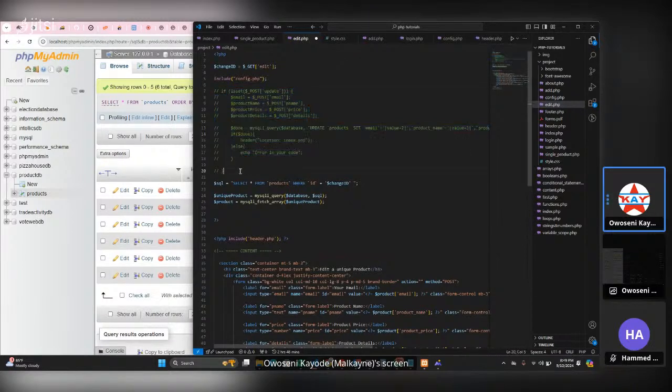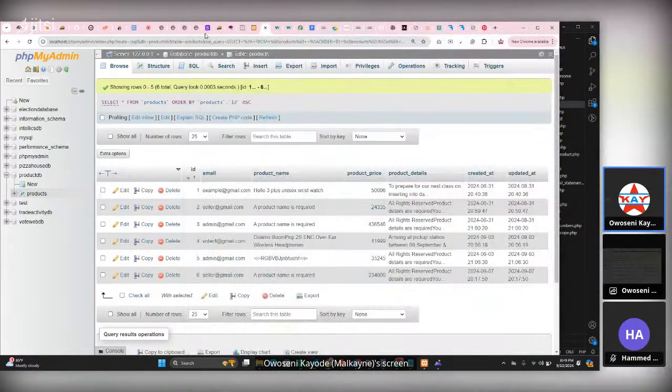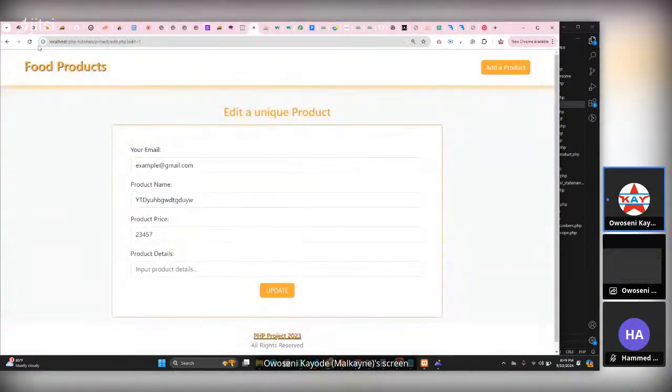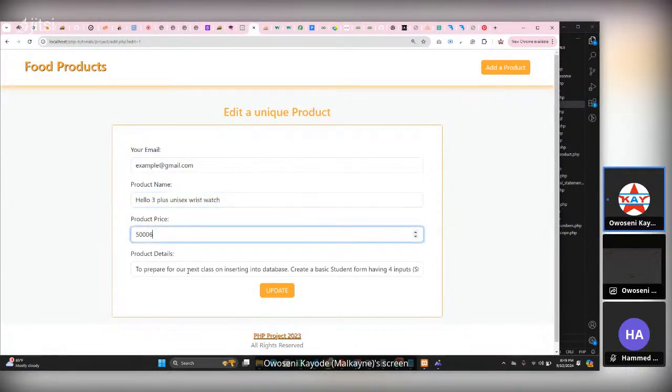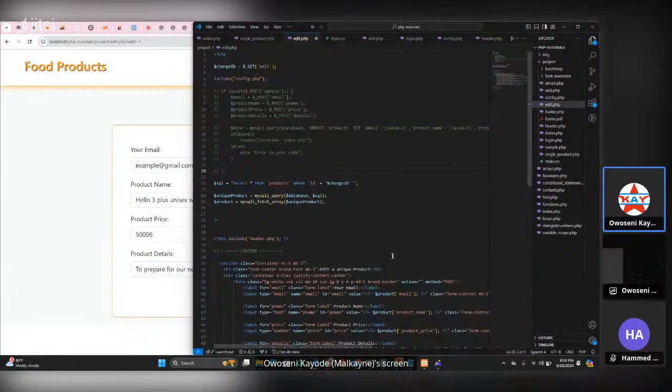So I'll just first test this if it's going to show all the data that I just requested for in the database. So let me just come here and refresh. Can you see these are the data? So we have the product name, we have the product price, we have the product details. Everything is just as planned. But another thing is instead of making use of an input field here, I can make use of text area. So a text area will show the whole data that we have here.